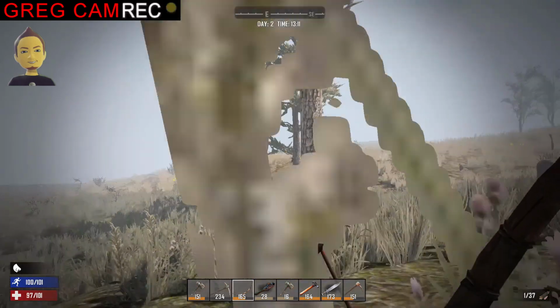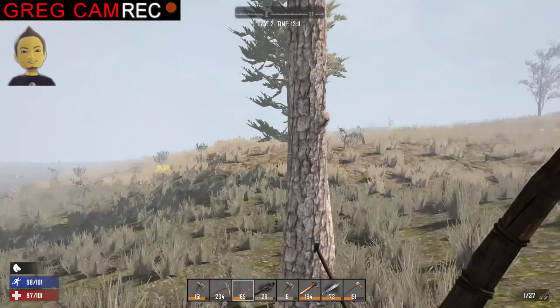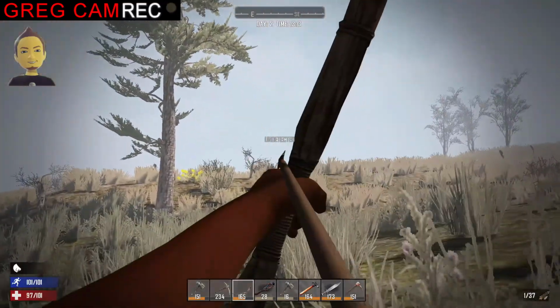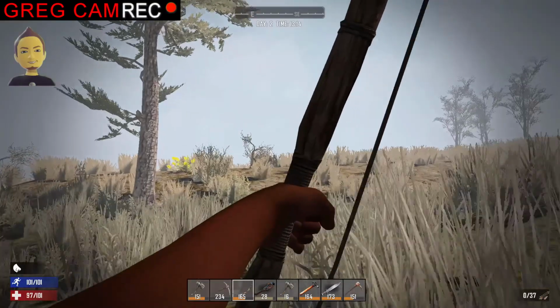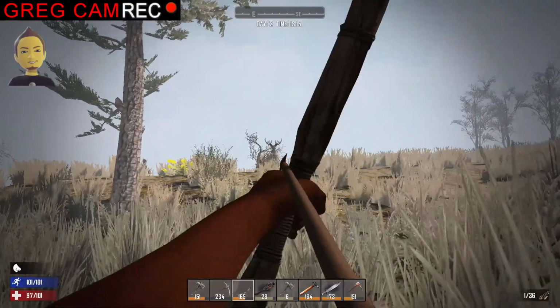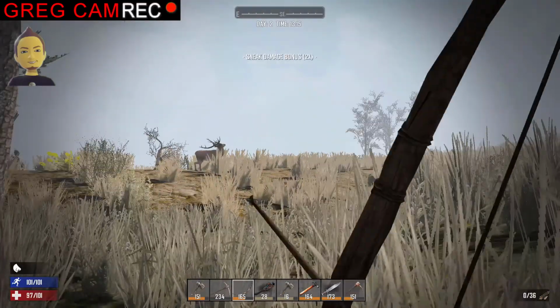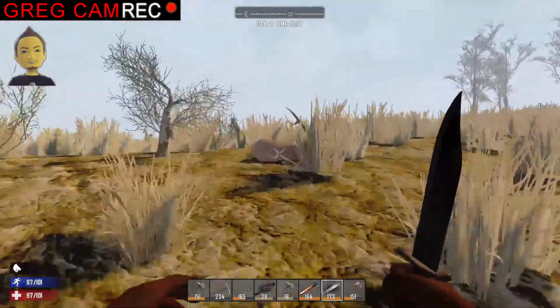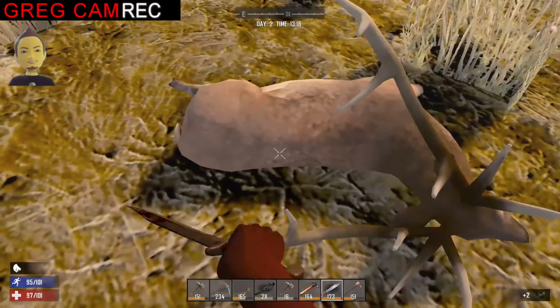I can use the tree to conceal myself. Oh, it ain't seen me. It's coming right towards me. I've hit it. It is down. Boom! Okay, it's been a nice little hunting expedition, this one as well.